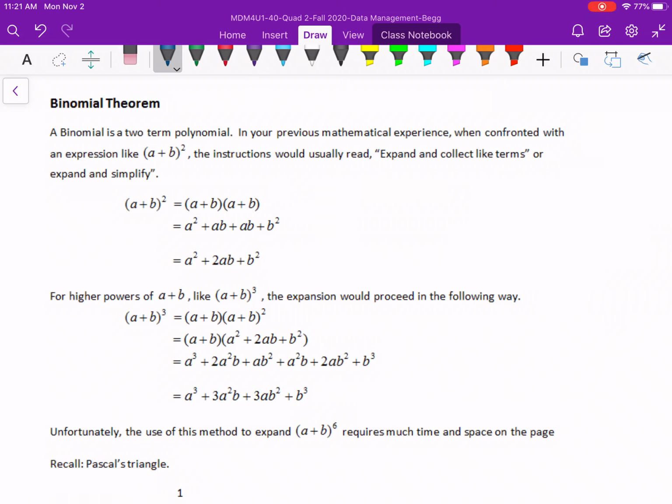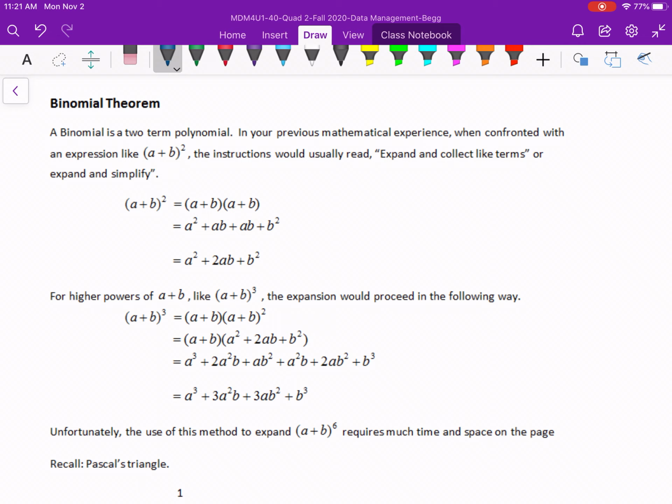This is the second part of lesson 3.4. In the first part, we looked at how we can use Pascal's triangle, with or without combinations, in order to count things like paths to get places. In this part of the lesson, we're going to look at something called the binomial theorem, and we're also going to tie this in with combinations.